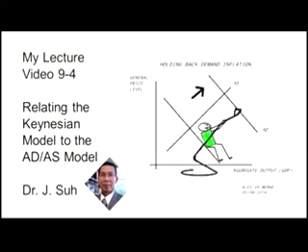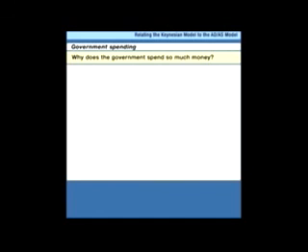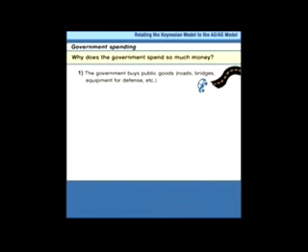Have you ever wondered why the government spends so much money? There are really two explanations. One is the government buys public goods, stuff that we wouldn't pay for on our own, like street lights and national defense and stuff like that. But the other reason is very compelling to a macroeconomist, and that is that the government spends money because spending money creates demand for goods and services, which creates jobs. And sometimes the government wants to create jobs to help the economy expand out of a slump.